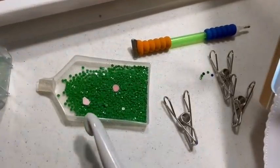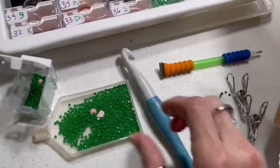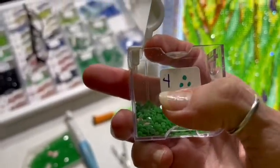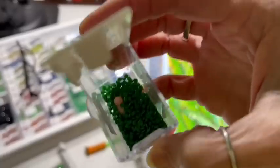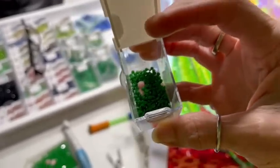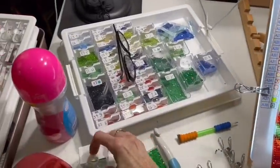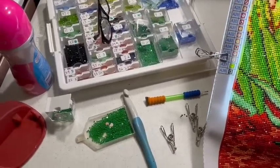So as you see, I've got some in this particular colorway here. This is the container that it's in. And there's the symbol that I'm using for the iris painting and the number that corresponds to it. And then in the container, I have thrown several of these little discs, and they will get rid of that static electricity. It's amazing, really. Some people say to put a fabric softener sheet, cut it up in little tiny pieces and put them in there. But to me, this is much easier.